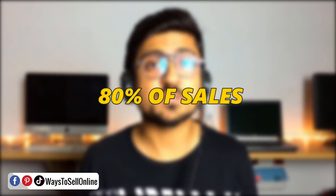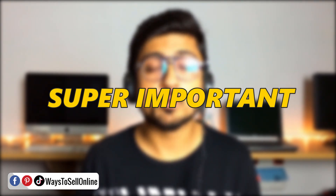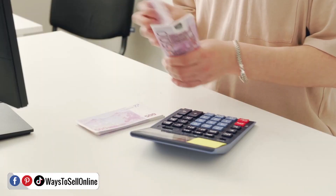As we all know, 80% of sales on Amazon come from Amazon searches. Whenever someone wants to purchase a product, they go on Amazon and type a keyword, and Amazon shows them some products. They scroll down, select the listing they like, and make a purchase. So it's super important to find out the best keyword for your Amazon product and rank your product on that keyword so you can get more and more sales. This whole process became much easier for me after finding that Chrome extension.